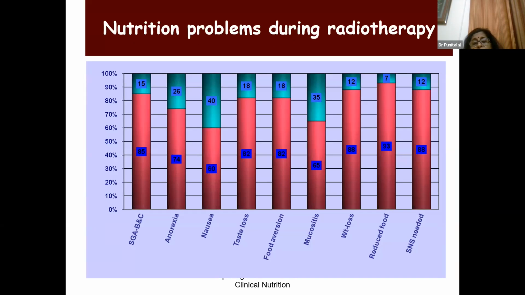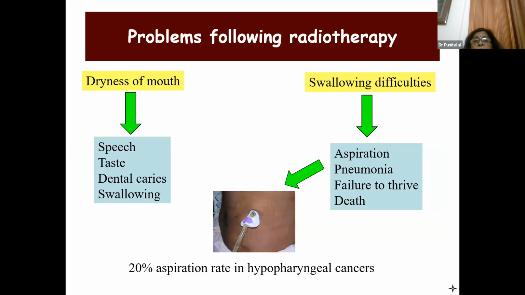So all in all, these patients very often tend to face anorexia, nausea, taste loss, food aversion, fatigue, mucositis, weight loss. A lot of weight loss is there during radiation, and we need to be very careful. Not only do we face nutritional problems in these patients during radiotherapy, but also before radiotherapy, when the treatment has not started and the tumor itself was causing a nutritional problem because of its physical obstruction. Sometimes the patient is unable to take food. Then while you're investigating the patient, you're taking care of dentition. There are dental extractions happening quite often in the upper aerodigestive tract tumors. Then again, the patient is unable to eat. So there are malnutrition problems that we encounter.